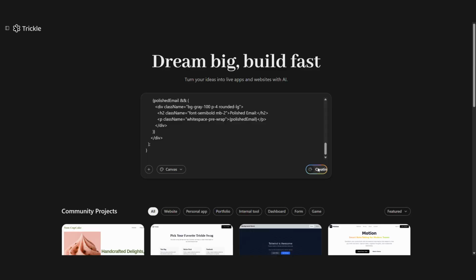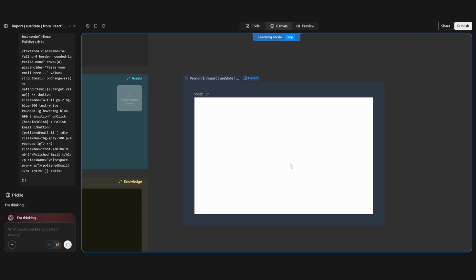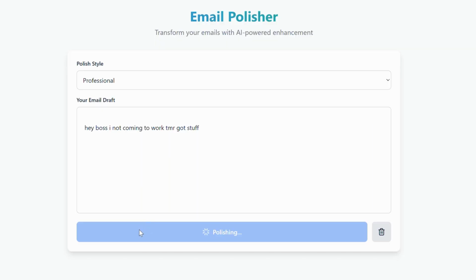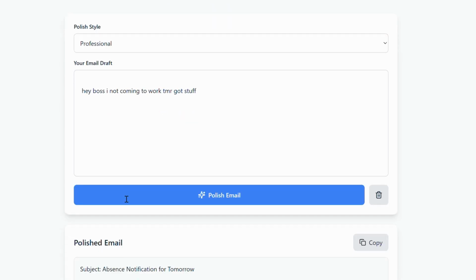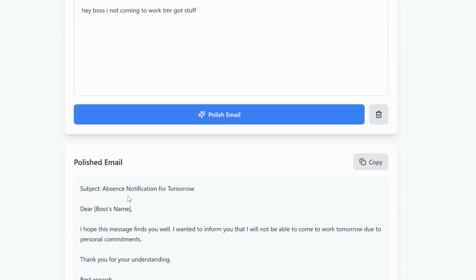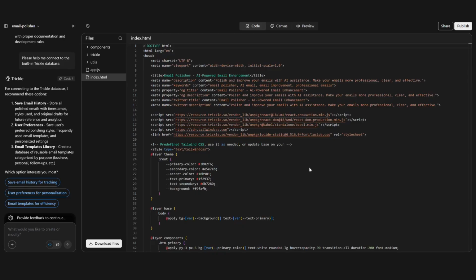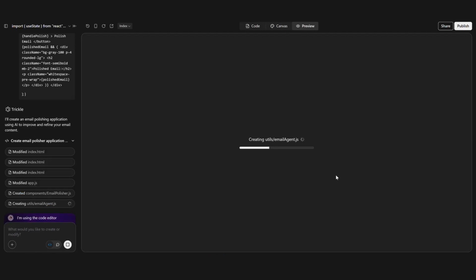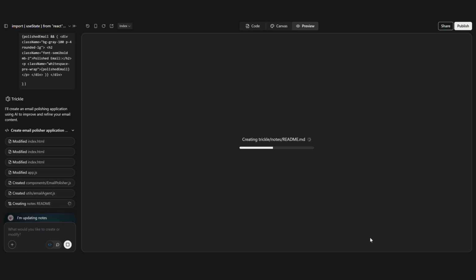Here's where vibe coding gets fun. You can change so much in Trickle without touching code. Edit the logic. Decide what happens when the button is clicked. Run AI. Show results, or reset inputs. If you like, you can actually code normally to change some things in the app. These quick edits make the app feel polished without slowing you down.